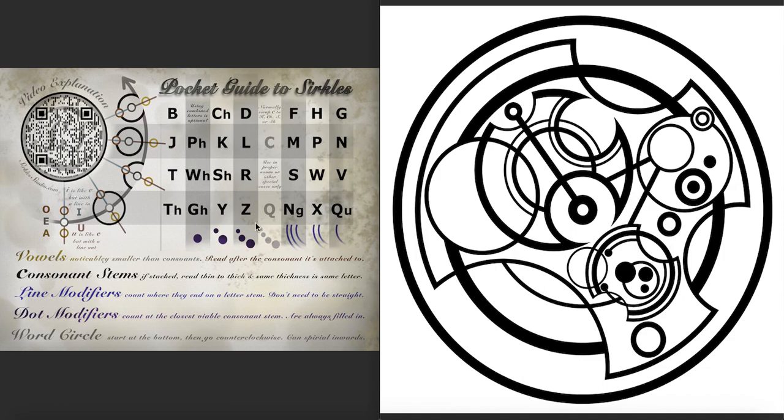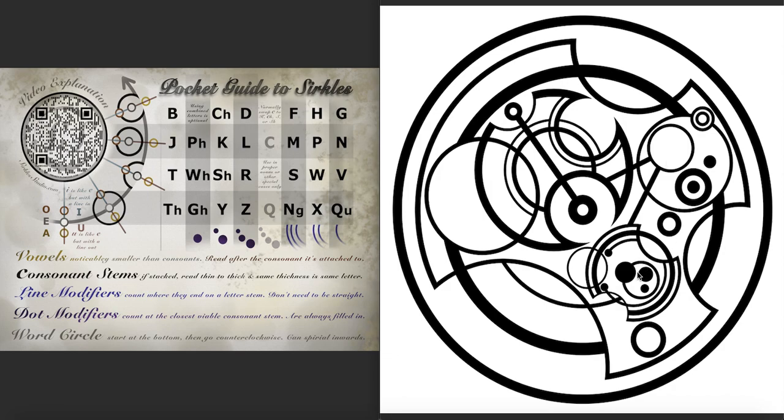It was done using Loren Sherman's script, which, unlike the regular ABC alphabet, has more than one way to write the same letter. That's because this script uses a combination of different letter stems, which are these thick black lines here, and modifiers, which are dots and lines. So the number of lines or dots attached to one of these stems determines what each letter is.